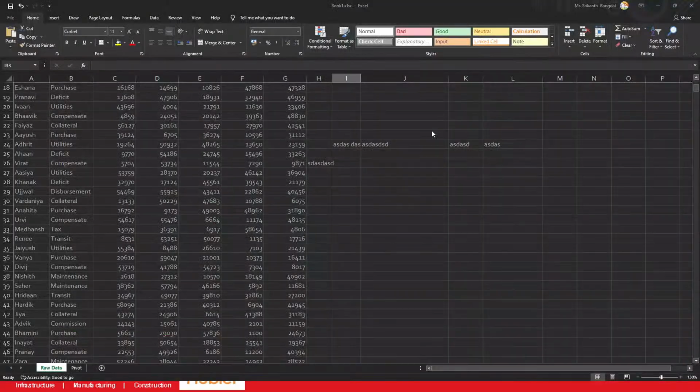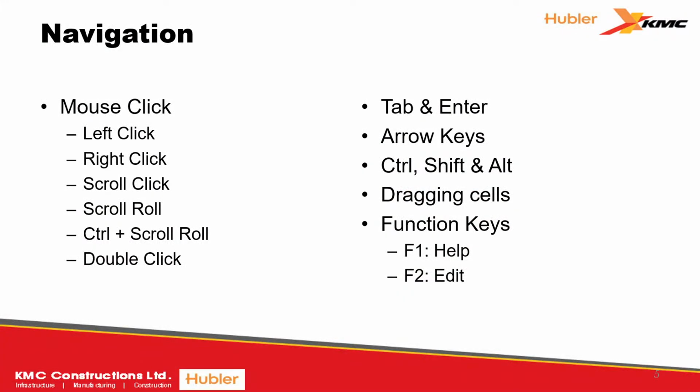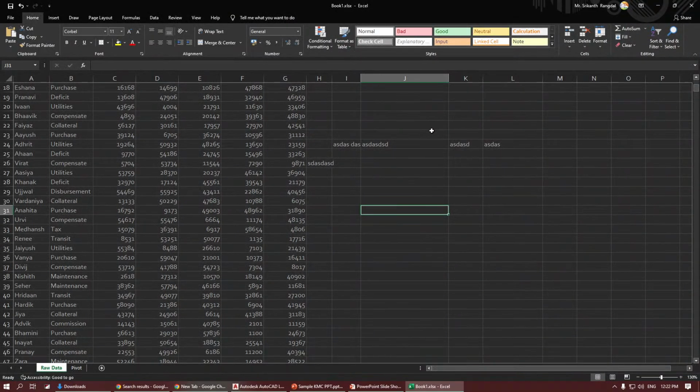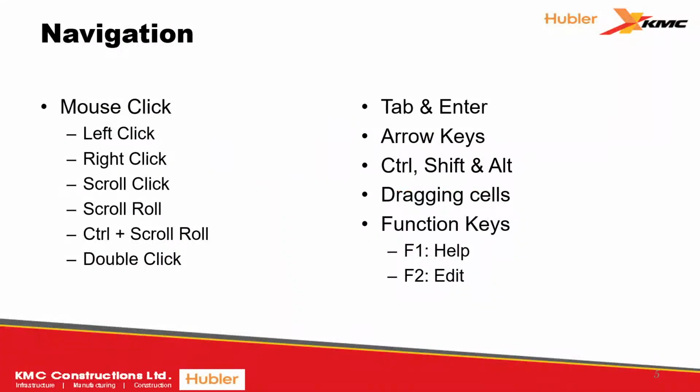So next are the arrow keys, of course. Arrow keys can be used to move left, right, up and down. Then we have Control, Shift, and Alt. These are the three buttons on both sides of the keyboard, next to the space bar. And these buttons, along with some other keys, will be used for shortcuts. So Shift, of course, is going to be used to get capital letters. You can also have the Caps Lock on.